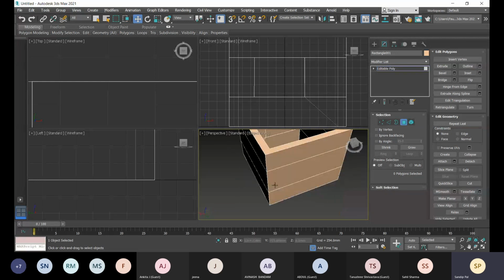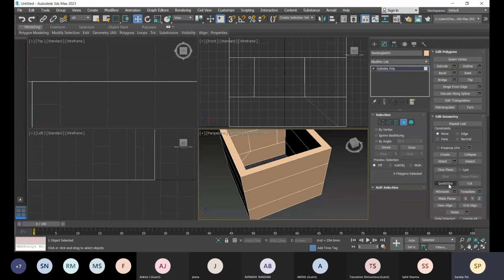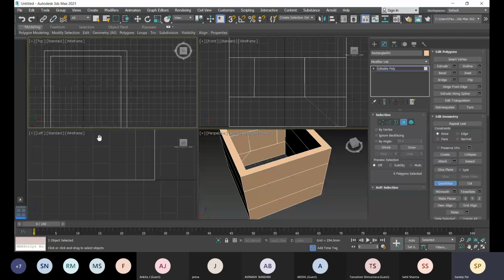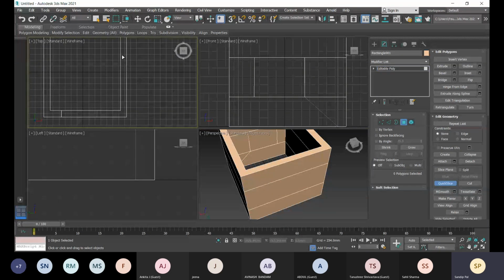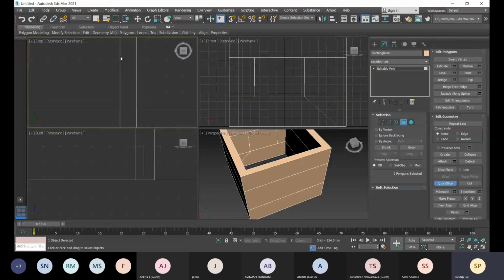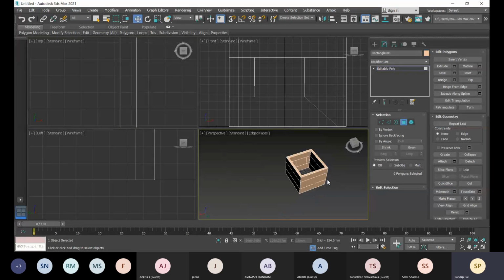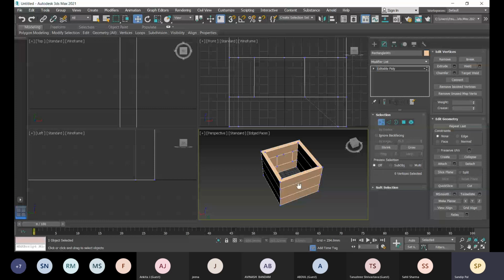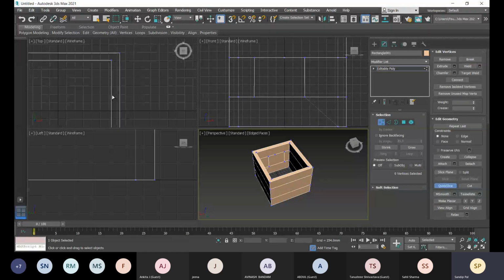So for that, what you can do, better you go with this quick slice for now. Okay, let me go with this quick slice option. So from here we'll create a quick slice. Go to this vertex option and then go with this quick slice option, and then create the quick slice precisely, and then you specify.